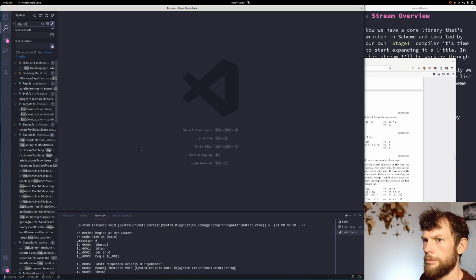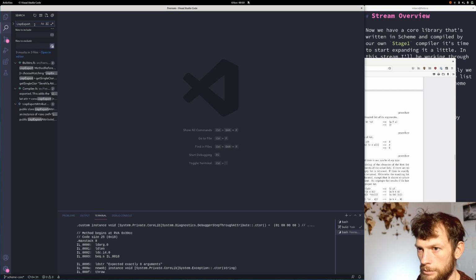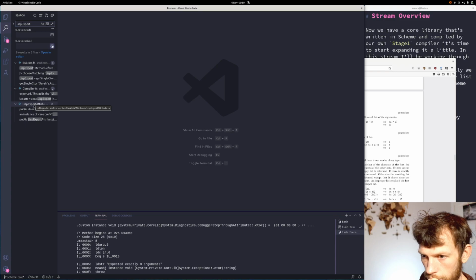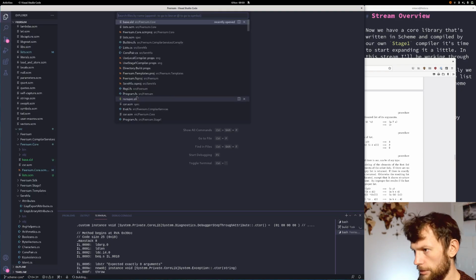So we want to find all of the places where someone's used Lisp export. This does not make sense. Surely I've already moved everything over to Lisp built-in.